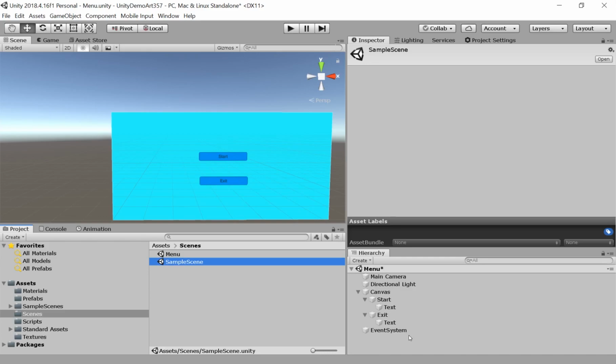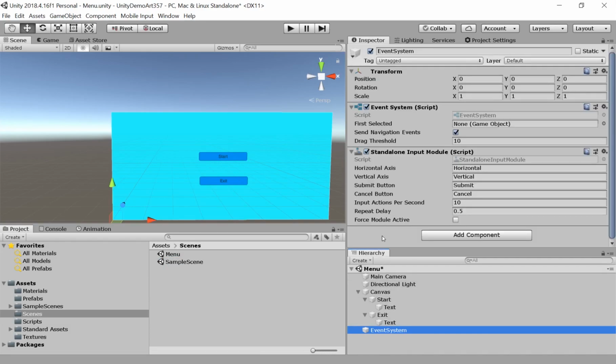So what we're going to do is select, and it can be any object in our current scene. I'm going to choose the event system because that's already doing some similar things where it's just calculating a bunch of events, like button clicks, anything like that. So I'm choosing to put it there just so that everything's nice and organized. You could create a new cube and attach the script to the cube. It actually doesn't matter what you attach it to. I'm just going to do this for simplicity's sake.